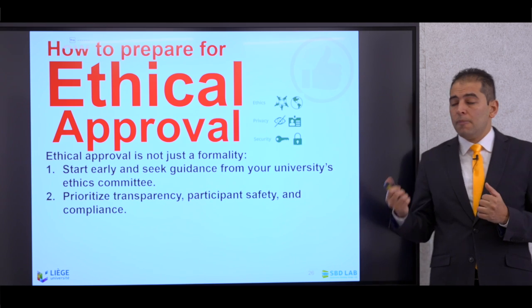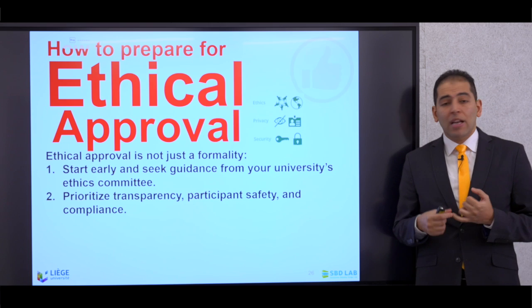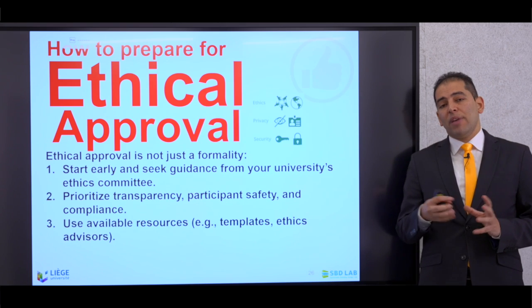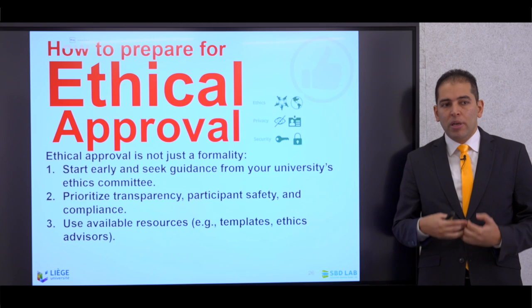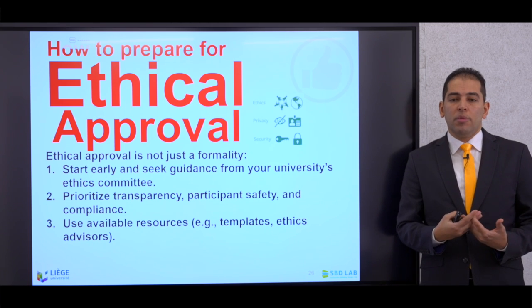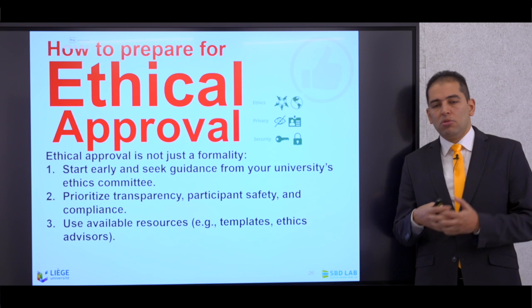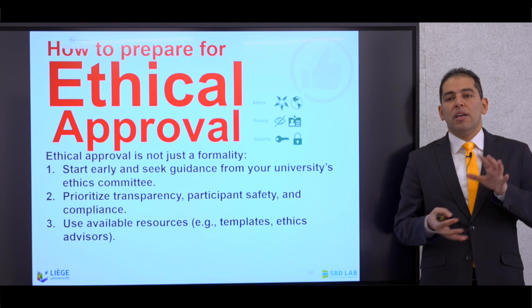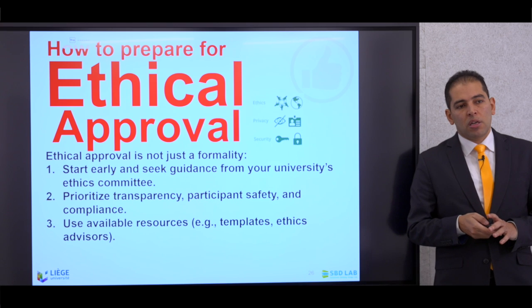Prioritize transparency, participant safety, and compliance. This must be a priority in all your research endeavors. Use available resources. If there are already templates, if there are already ethics advisors, if there are examples for reports, use them to start with so that you don't get lost, and make sure that the quantity of information and the density is already well calibrated.